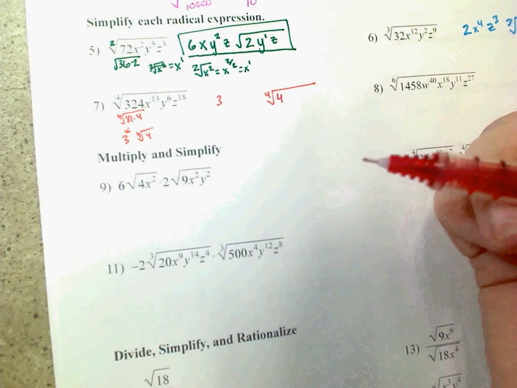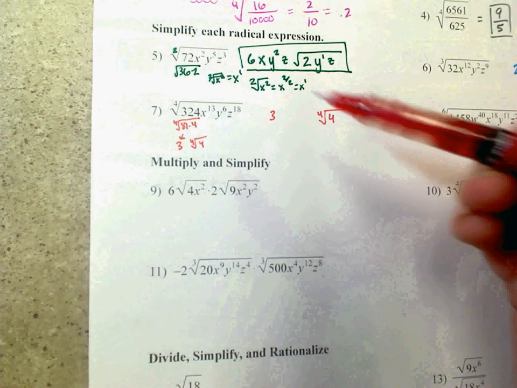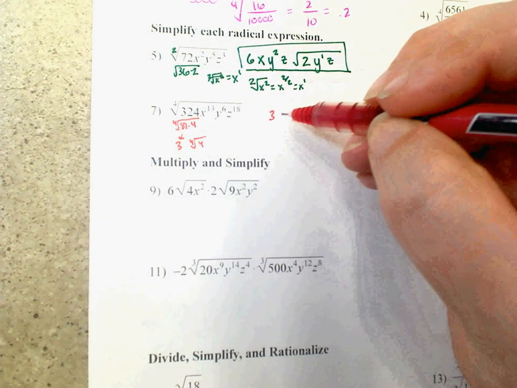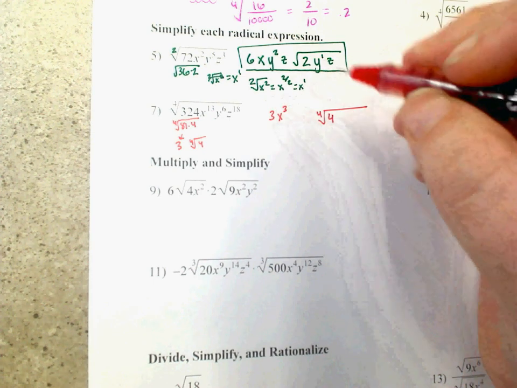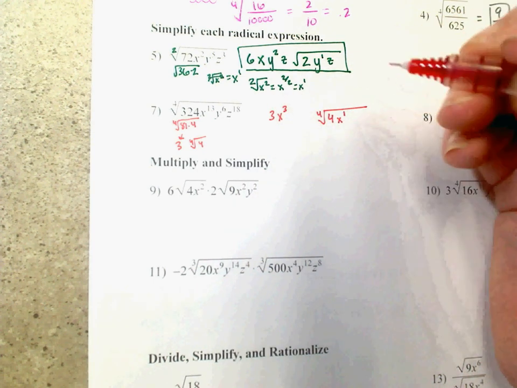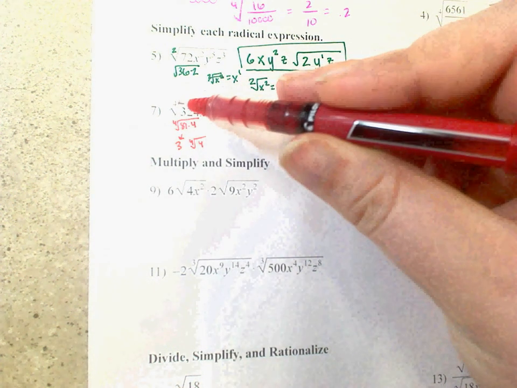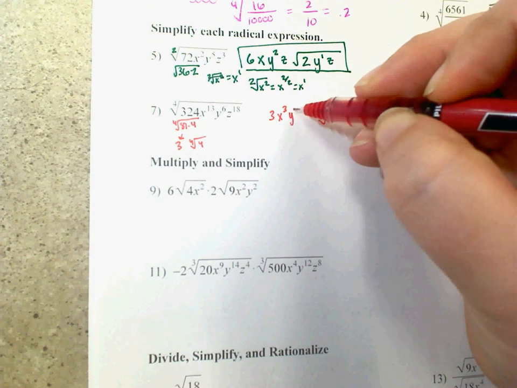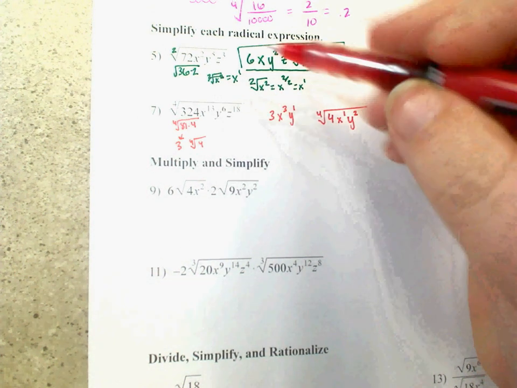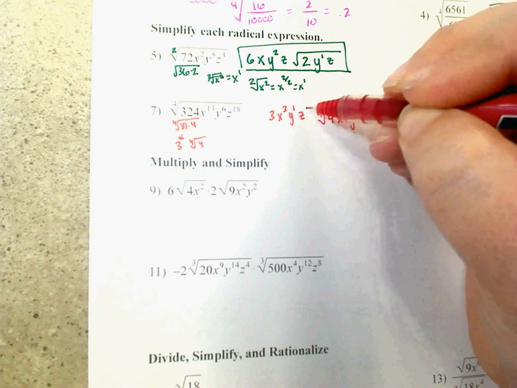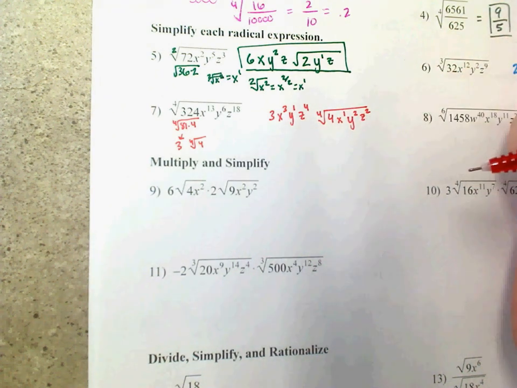Okay? Then I just go with the variables. 4 goes into 13. 4 times 3 is 12. So it goes into it 3 times with 1 left over. You don't have to put the power 1, but sometimes it helps to just see it. 4 goes into 6 1 time with 2 left over, and 4 goes into 18. 4 times 4 is 16, so 4 times with 2 left over. And there you go.